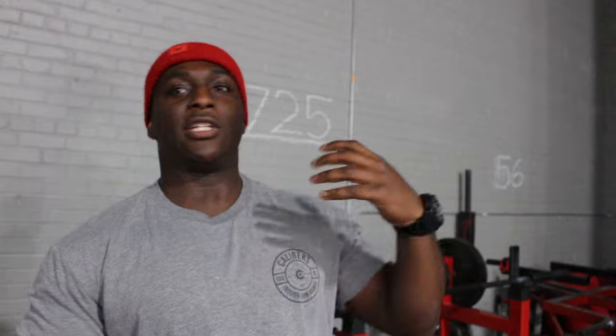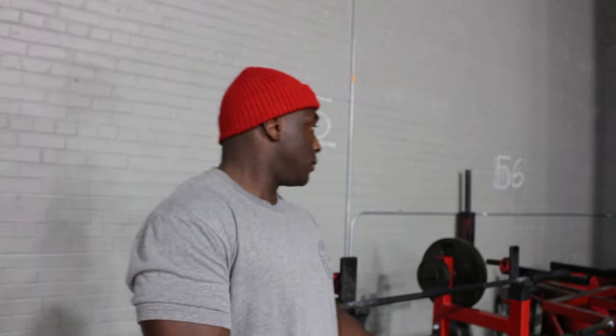All right, so what I told y'all is today's bench session is we're gonna work on the caliper plates. It's dry, nobody's in here, so I gotta be real careful of pushing it to the limit when I'm by myself benching. I don't mind doing deadlift, I don't mind doing squat, but when it comes to benching, I gotta be careful. So we're gonna work with the caliper plates and only the caliper plates.